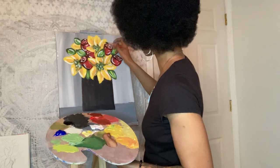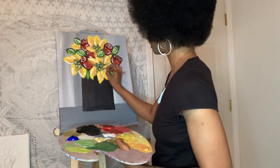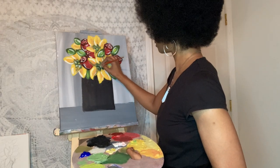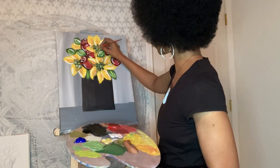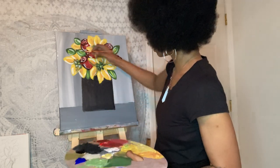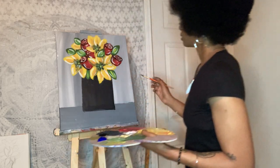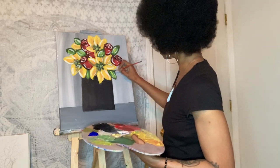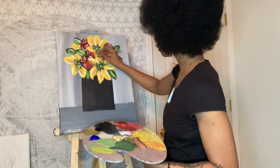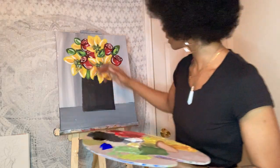So I'm gonna deepen up the center of these lilies also by adding some touches of black here and there. I'm not covering up all of anything that I did. I want you to be able to see all the layers that I did. You don't want to cover up all that hard work that we did with adding all these layers. All right, let's add some touches of black to the leaves also. Isn't that amazing what just adding some black and white does to the painting?